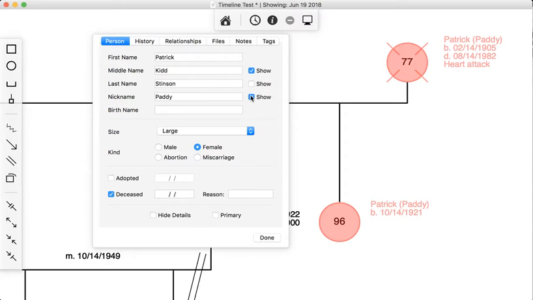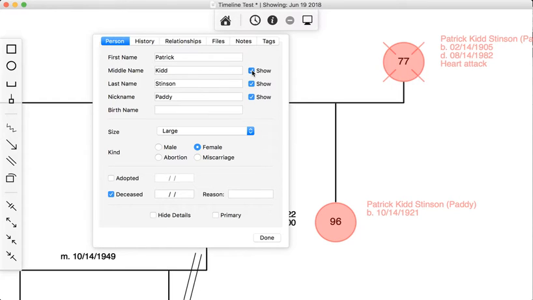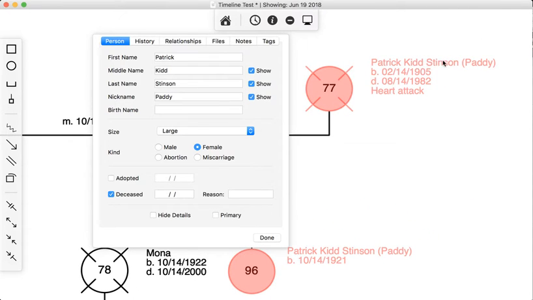And then if I set in a nickname, it adds it in here in parentheses. So you can see that it's adding in the full name there, Patrick Kidd Stinson, and my nickname is Patty, and I apparently died of a heart attack.